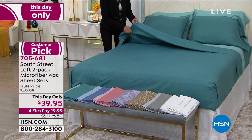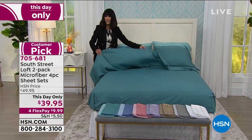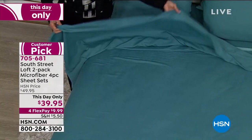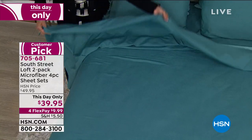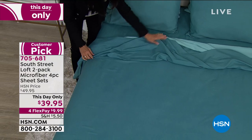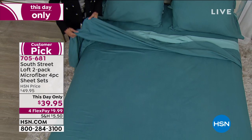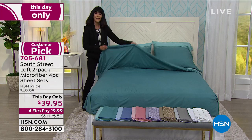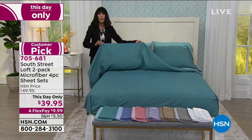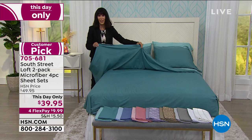They have a beautiful, you can just kind of lift them up, and they're very billowy. You can see they're the perfect weight. Again, if you're buying them to go over top of today's special topper, you want something that's not going to take away from the feel of the topper, right? So you're definitely getting that opportunity. I've totally messed up the bed, but I think it's important to see how billowy. Some sheets can be very, very stiff. These are not that at all.